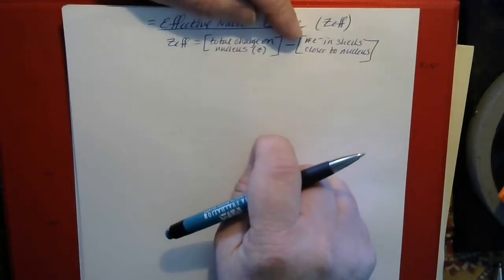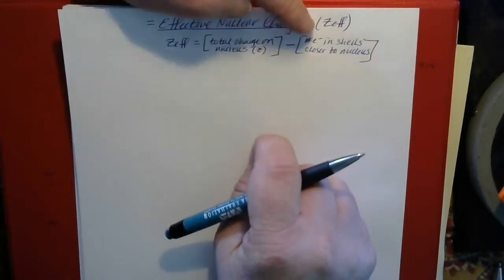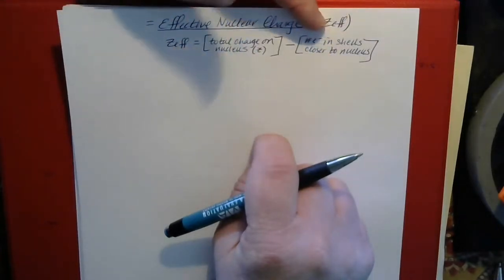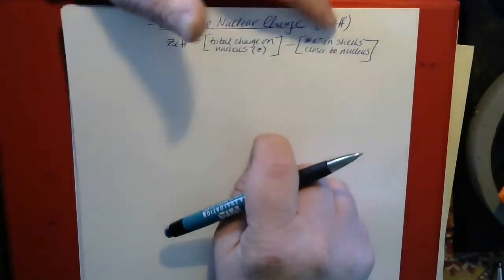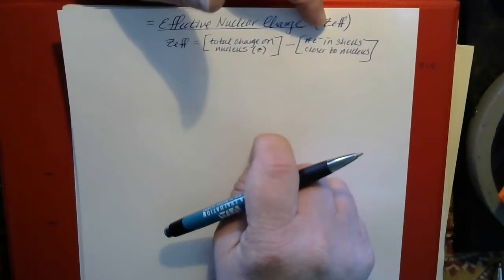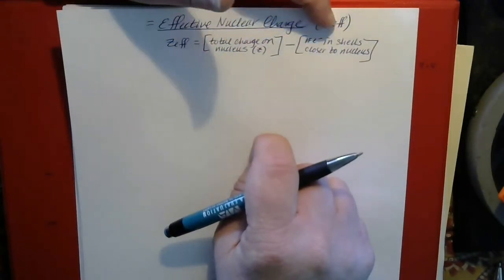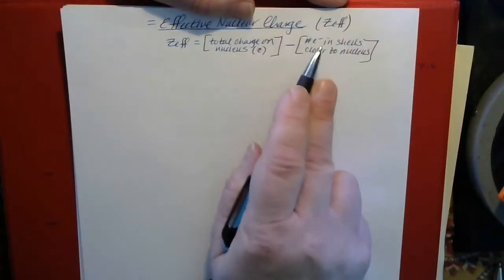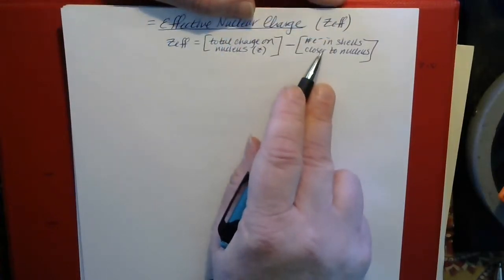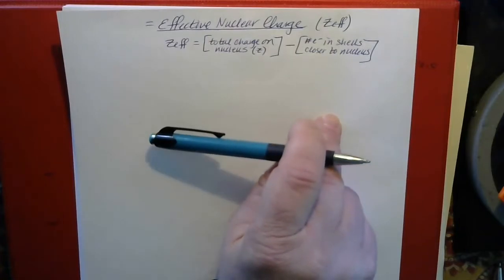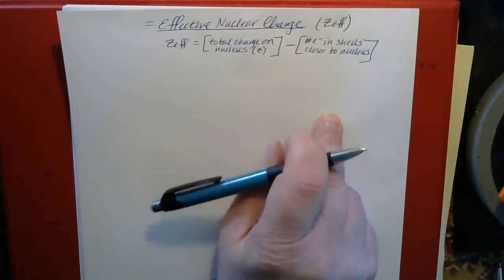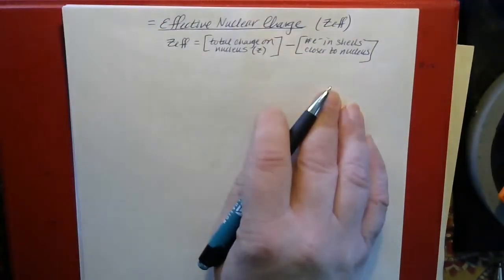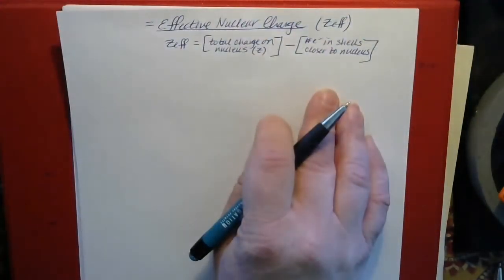So that would not include electrons that are in the same shell as the electron you're interested in. If the electron you're interested in is a valence electron, that is one of the electrons in the outermost shell of the atom, and in most cases it will be because those are the electrons that are involved in bonding, then what we're talking about here would be the core electrons of the atom. Normally when you talk about the core electrons of an atom, you're talking about all of the electrons except the ones in the outermost shell. But we'll get that in more detail later, so you don't really have to worry about that too much right now.